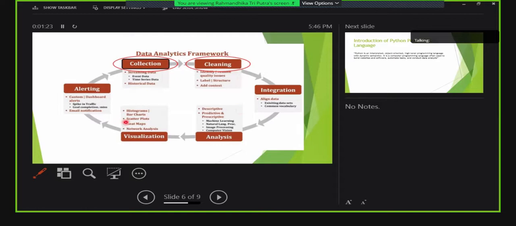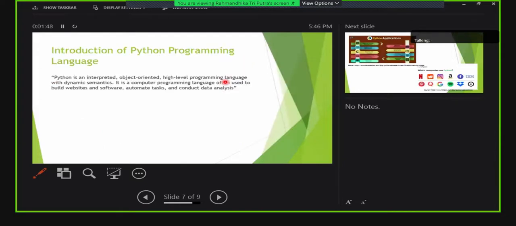And then the load. I didn't see any load here, but load is more like the already structured data set is going to be loaded or stored, let's say in a local repository, maybe in a database in our database system, something like that. Okay, so I think that is for the first part.